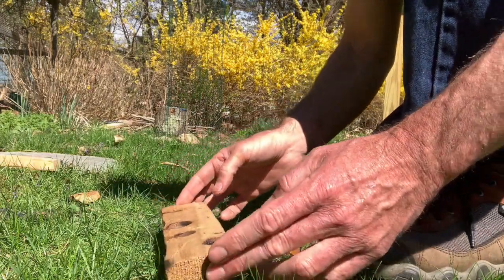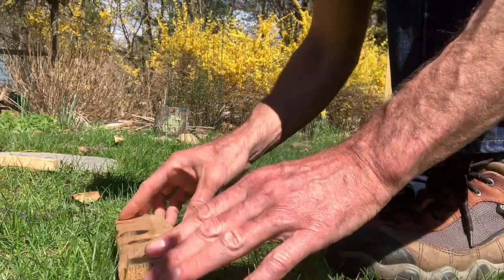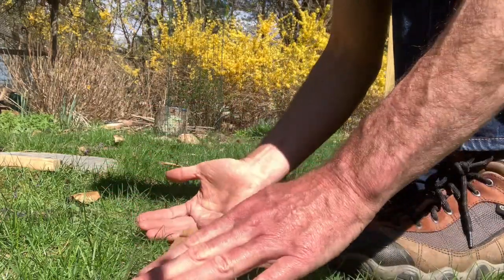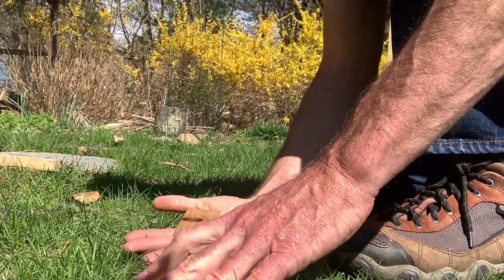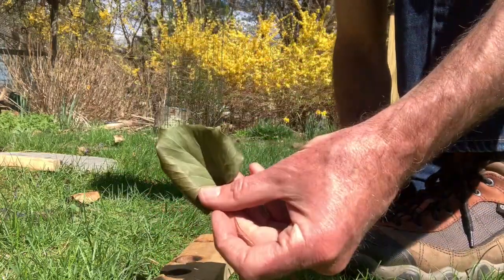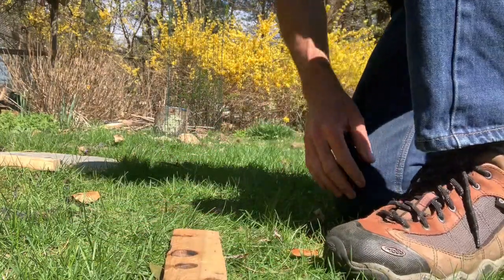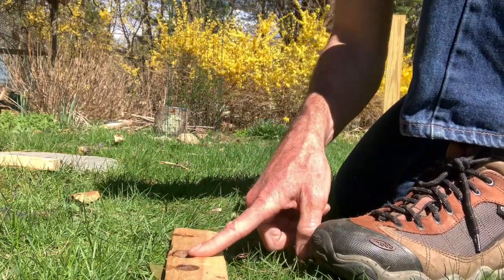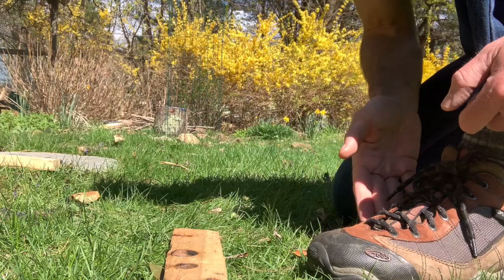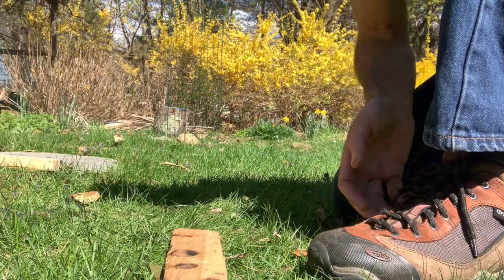Here we are — gopher view. I'm going to give you an angle and perspective so you can see how it's set up on the ground. I look for a place where it's not going to wobble. If there's a rock in there, your ash is going to be flying all over the place, it won't be stable, and your spindle will fall out. Sometimes I'll take a bandana or some leaves if it's unstable ground with a lot of rocks and cushion it so it's nice and secure. I've got my leaf that I'm going to use as a coal catcher — it's a green leaf so hopefully it won't burn. A lot of times I like to do it barefoot because I can get even closer, grip the board a little better, and I don't melt my shoes. Sometimes I'll end up staining the arch of my foot kind of yellow, but it's a badge of honor.